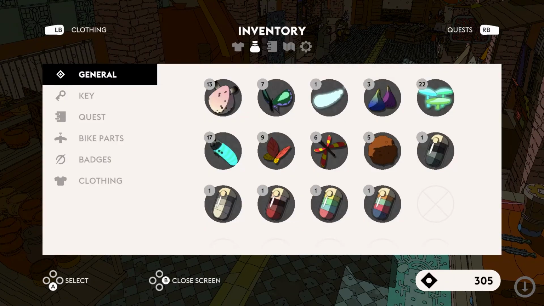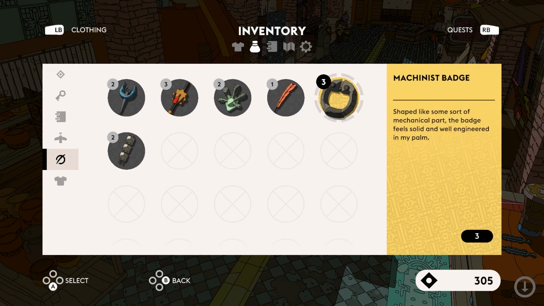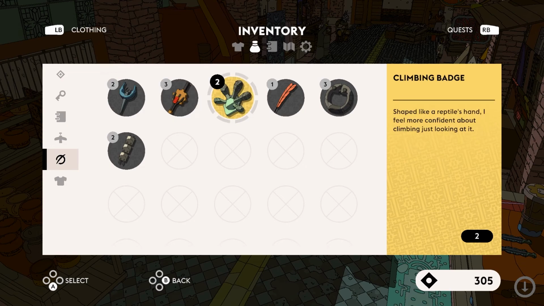How many is that? One? Three! Okay. Damn. Wait, no, that's machinist badge. Where's the merchant's badge? Scrapper's badge? Beetle badge? Photographer's badge? Climbing badge.